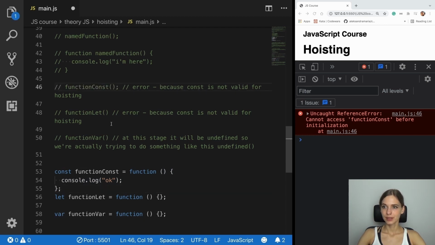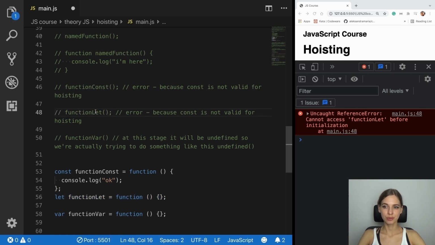Let's see what function let will do. Save it. Uncaught reference error, cannot access function let before initialization, so we cannot call this function because it still hasn't been initialized to the program.